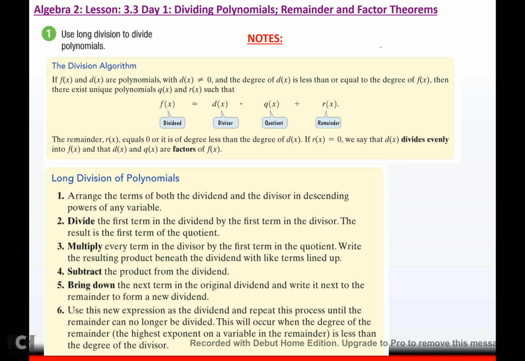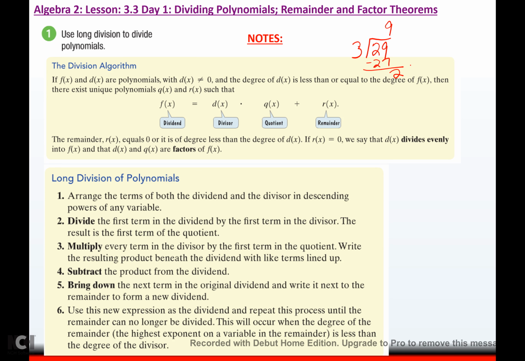So let's say that you took 29, and you divided it by 3. Okay? You'd say, well, 3 goes into 29 9 times. 9 times 3 is 27. So you subtract 27 off, and you had your remainder 2.